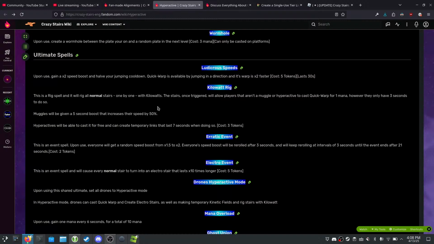This is an event spell and will cause every normal stair to turn into an electro stair that lasts 10 times as long. Okay, that's pretty cool, but again, 5 tokens. Not gonna use that in like a climb, unless I'm like in a race or something. And even then, actually, this guy probably wouldn't be good for races. Well, you can speed yourself. You could probably only use spells that speed yourself up, but that makes everybody faster.